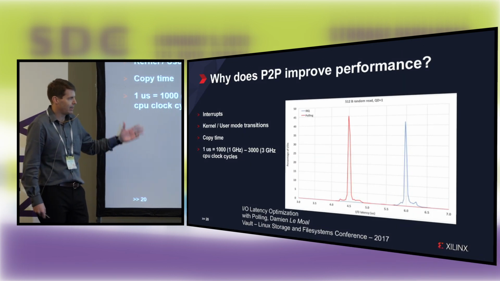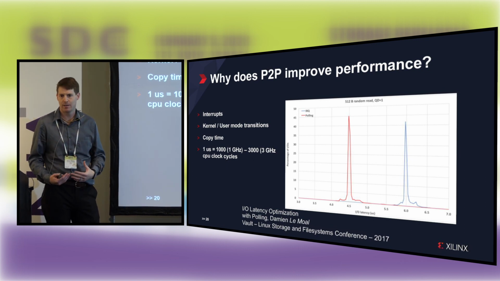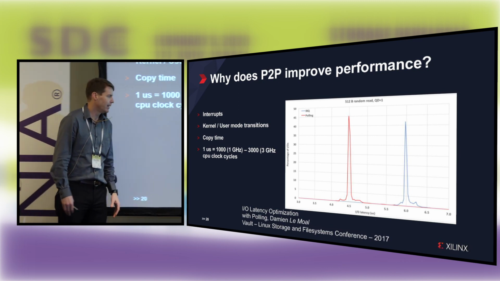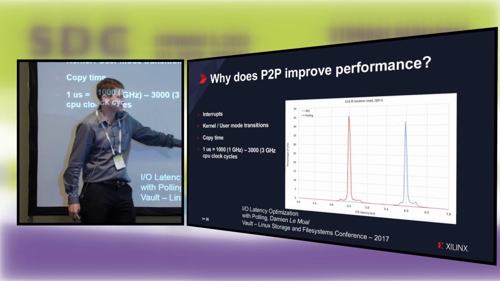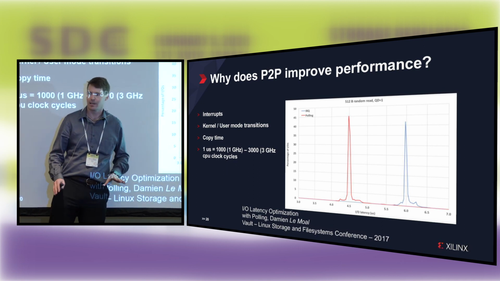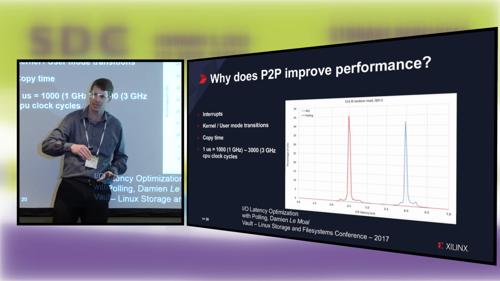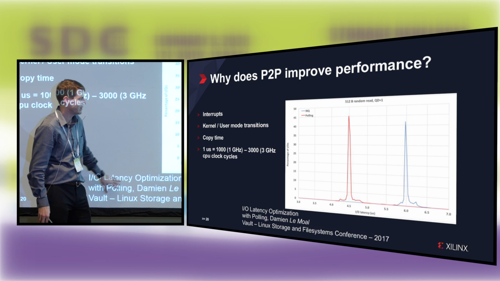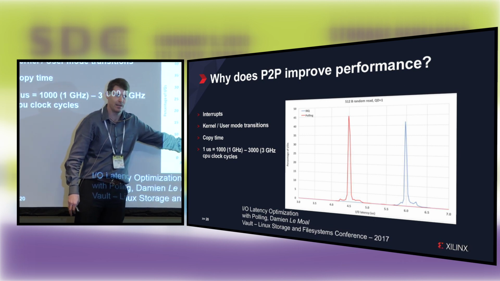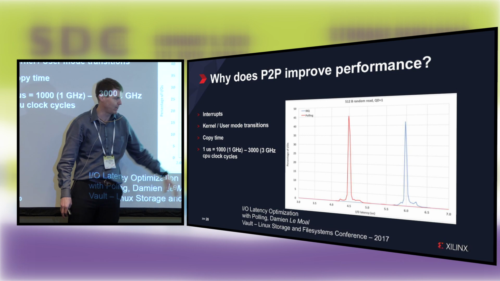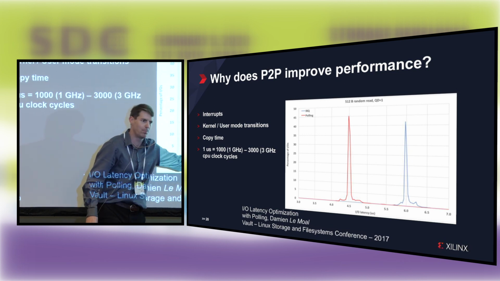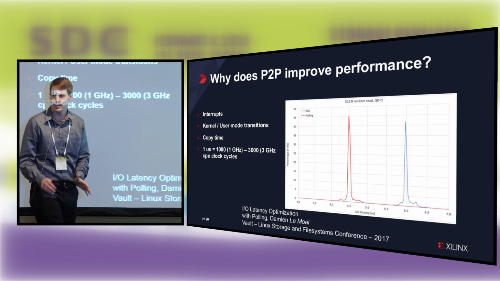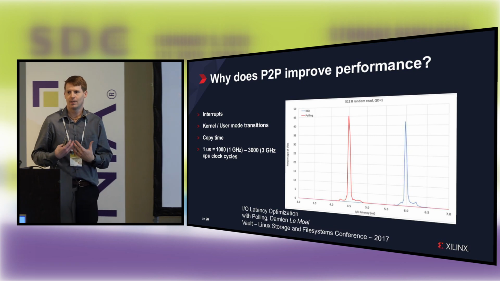I do want to just highlight again why doing that peer-to-peer makes such a difference and why you can implement computational storage this way. Really, the latency comes down to eliminating interrupts, eliminating the context switches. Transferring data across the PCIe bus just doesn't take that long. There's a nice study that was done of just using a RAM SSD on the backside of an NVMe bus, measuring how much time it took to do a polling mode NVMe transfer, and how much time it would take if you did interrupts. You see, in either case, it's actually fairly high latency.